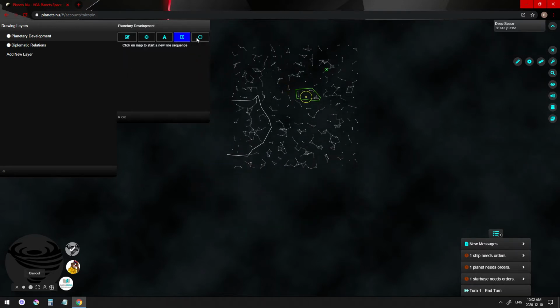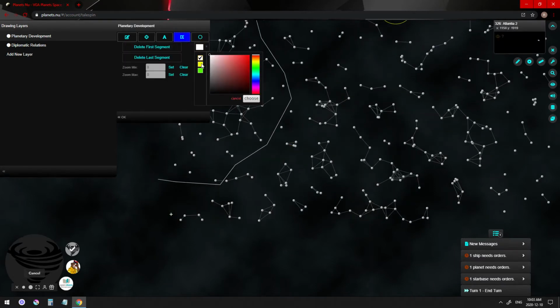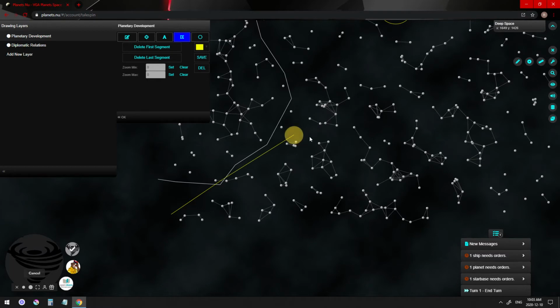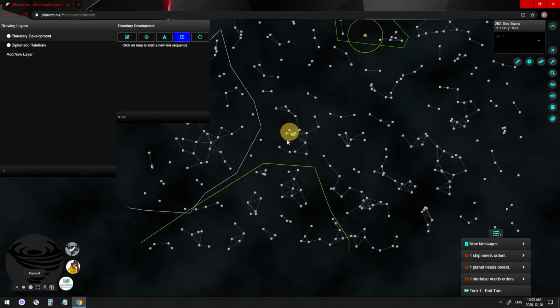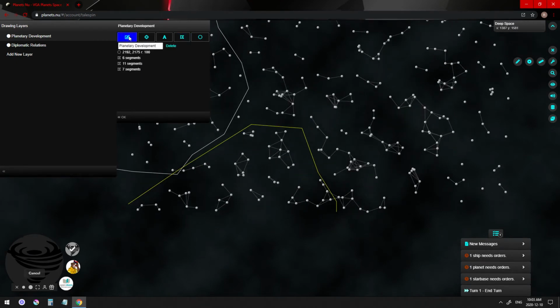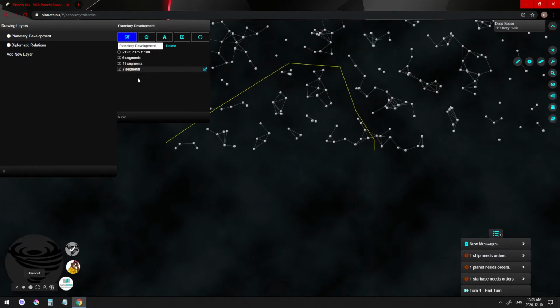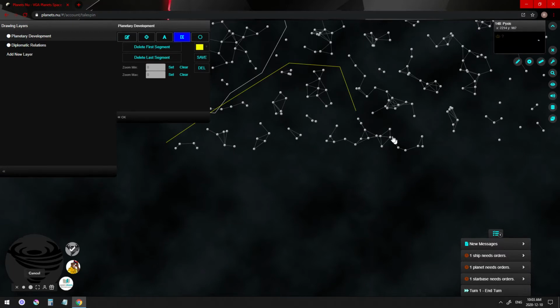So I would save that and then I would do it again. Let's say his border is yellow and he has to here. And so that's what he controls. And I find as the game goes on that this obviously changes, and that's where it's great. You can go back to the edit. You can select the segment. You say his border line has changed here, so let's edit that and delete last segment, delete last segment, and then we're going to increase it because he took over this area.